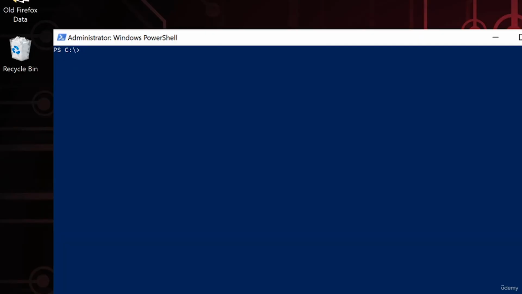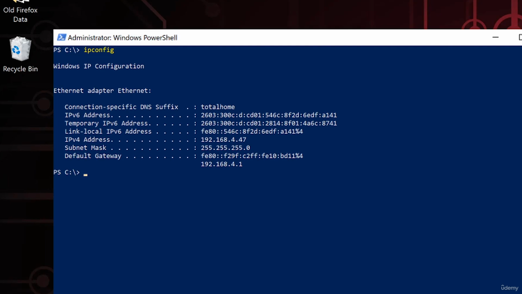Now, this command is unique to Windows, and it's basically a how is my system set up in terms of TCP/IP. And this command is called ipconfig. Let me show you ipconfig in action. So here in PowerShell, I'm just going to type ipconfig by itself. Now, when you type ipconfig by itself, it's going to give you a lot of information about your network.